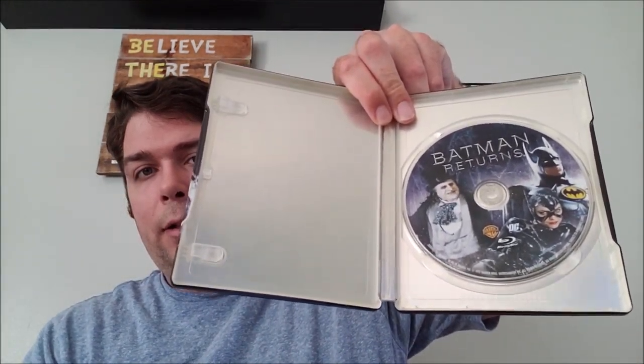I had to follow that up with Batman Returns. I'm a little disappointed with this release — it's a very bare-bones steelbook, not even any interior art, just that steel-looking color. But it was about 10 bucks on Amazon, and it looks and sounds very good. I was disappointed I couldn't get matching Digibooks, but I'm a sucker for different packaging. Both films were really good. I haven't seen either one in quite a while, so it was good to go back to two of the better Batman films — the Michael Keaton and Tim Burton ones.